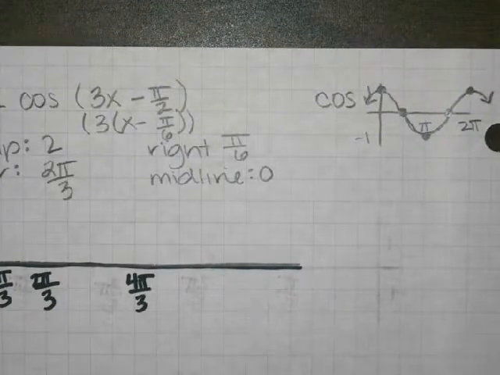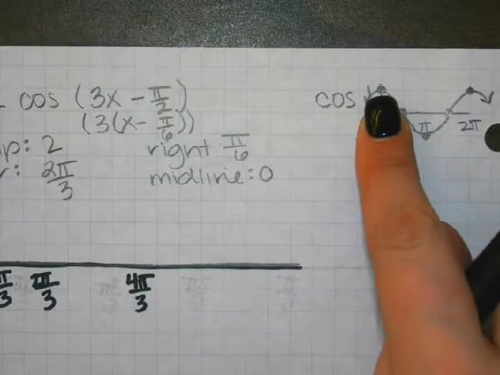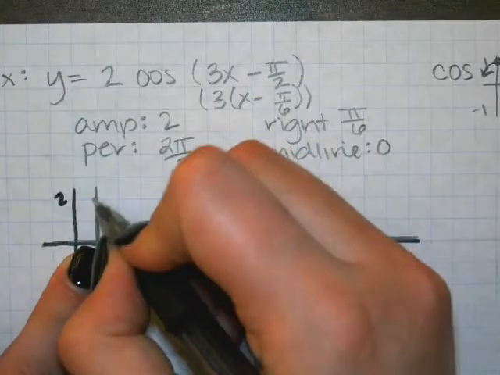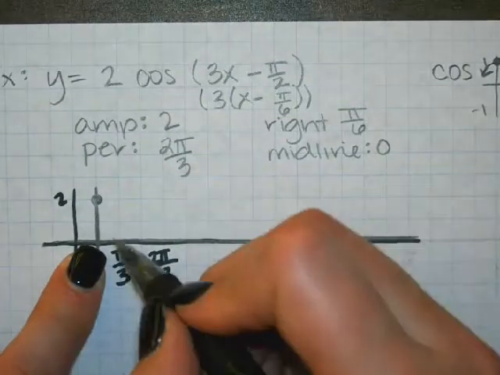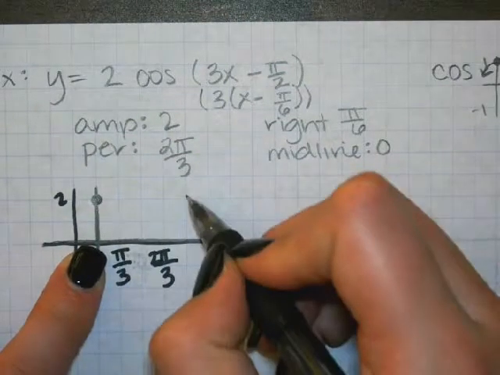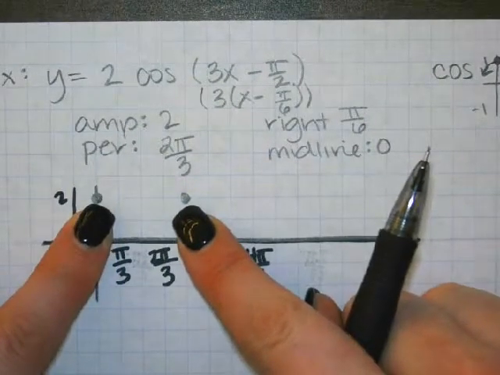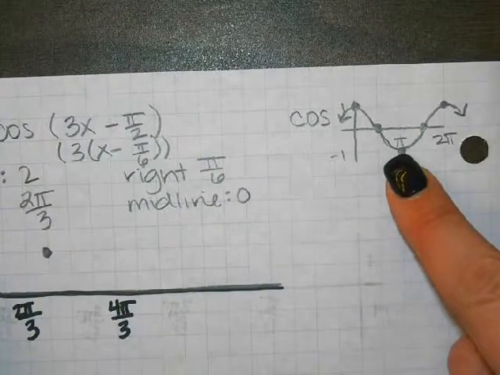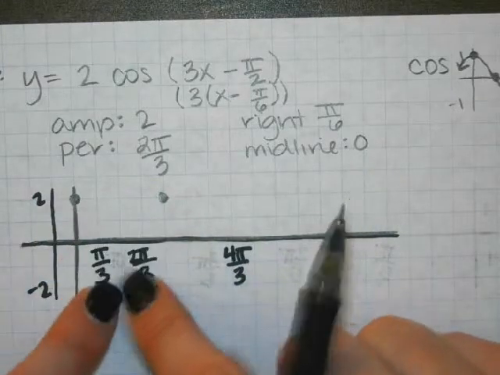So for the graph that we are drawing, we're not going to start up at 1. What are we going to start up at? 2, because we have an amplitude of 2. So I'm going to start up at 2, and then we said that our period was going to be 4 boxes. So I'm going to count 1, 2, 3, 4 boxes, and I'm going to go up to 2 again. So start at 2, end at 2. What should happen right in the middle? I'm going to go down to -2. So right in the middle, I'm going to go down to -2.